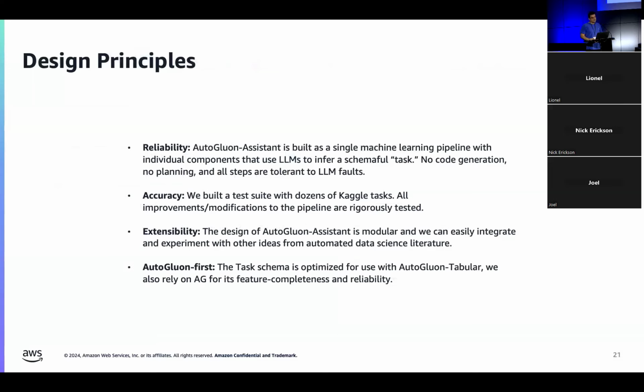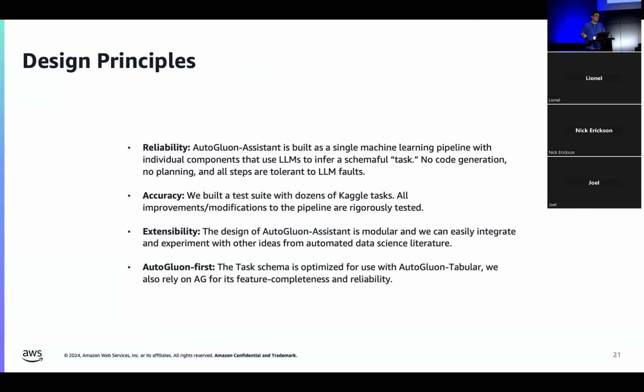The key thing about the design principles of AutoGluon Assistant is that we don't really rely on the LLM so far to do any kind of code generation, because of the reliability issues that we talked about so far. We just prompt it with very specific prompts and try to elicit very structured output.